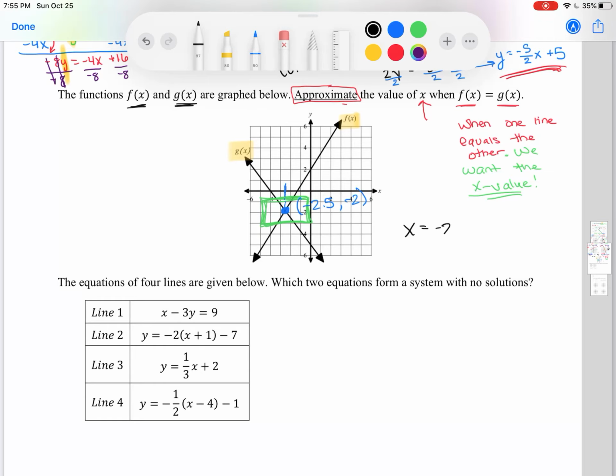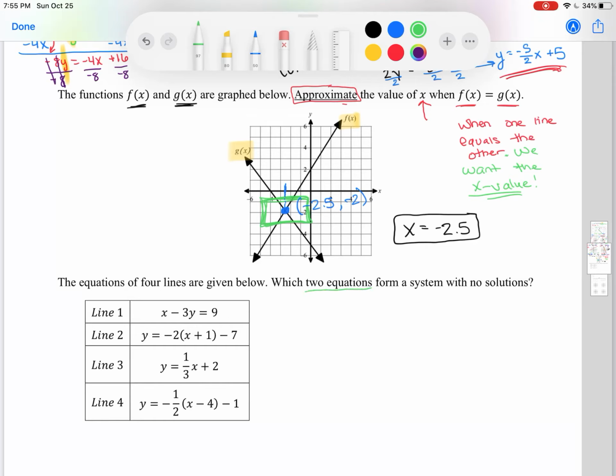So my x value there would be at -2.5. And then my y value, we could say, that's close enough to -2. So we'll call that -2. But again, the directions didn't ask for y. The directions asked for x. So our final answer would be just the x value in which they are crossing. And we can approximate that to be about -2.5. All right. As long as your answer is between -2 and -3, there isn't a problem. It's definitely not going to be -4 because it's not that far over. You're just taking your x value. So a good estimation would be about -2.5.